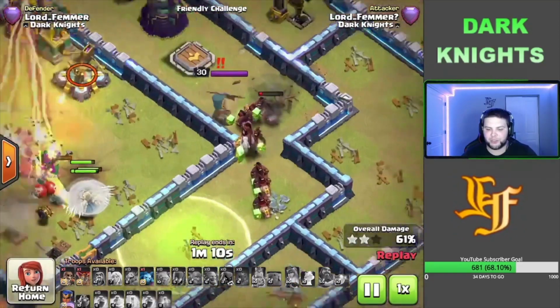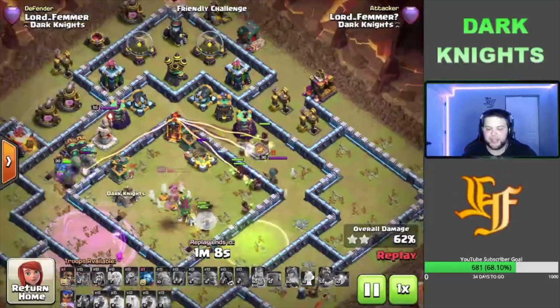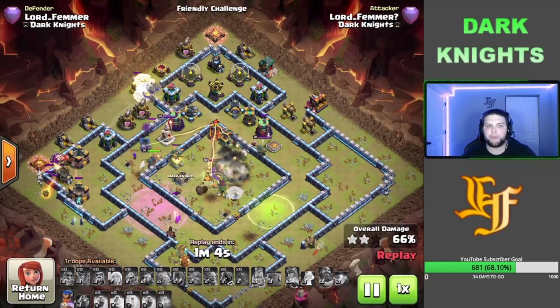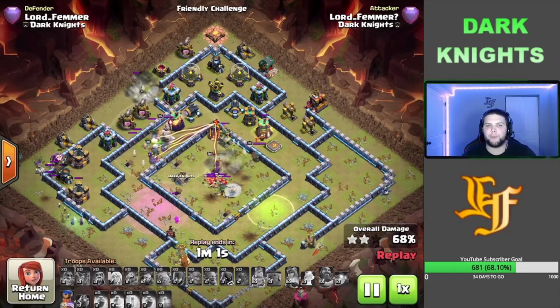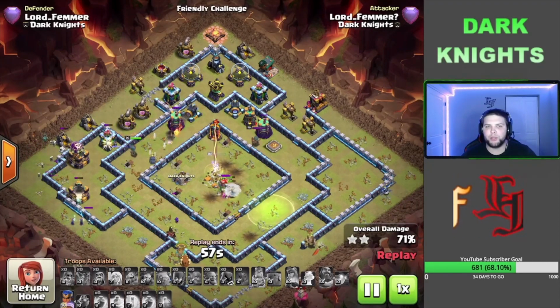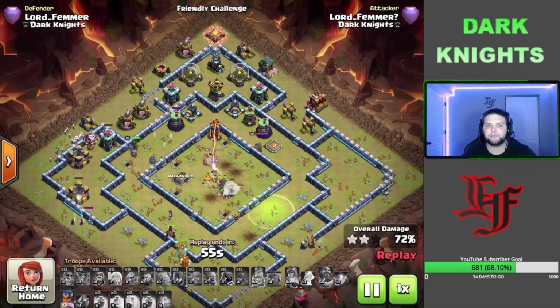And then you can see these sweet Hog Riders with the green hammers, and they just go around and beat on some buildings for you as well. Save the Royal Champion, and I deployed her on the left side just to help funnel these troops back up into the middle of the base. That way we can get the rest of the core of this base taken out.